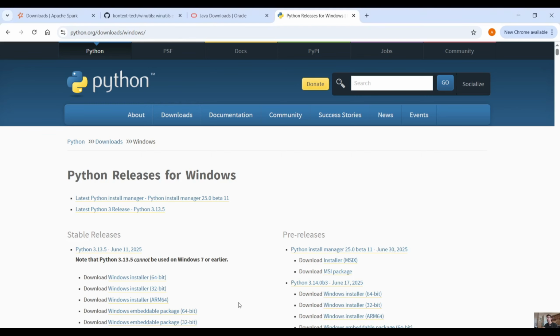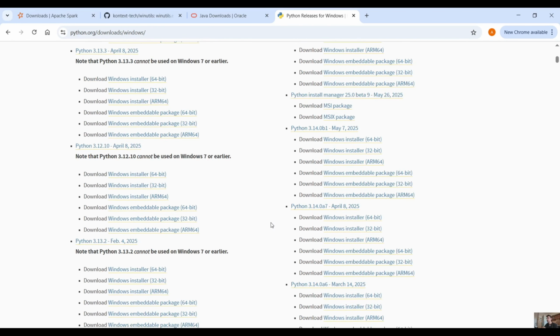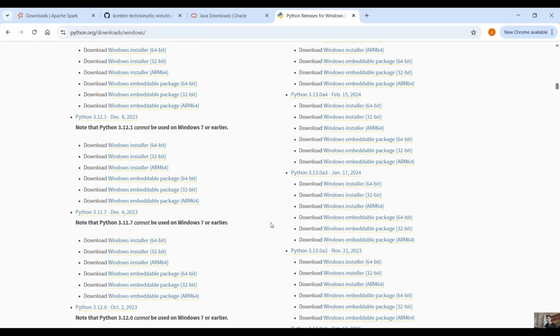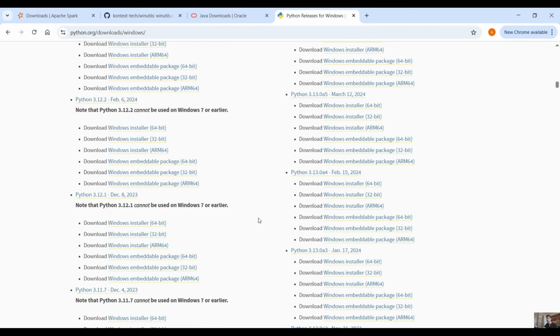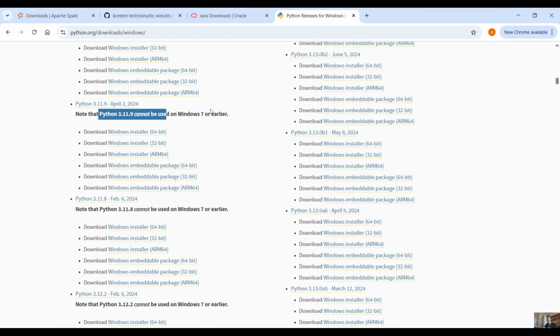Okay guys, so here now we have all the websites to download the prerequisites. The first one is Python. I suggest you install Python 3.11.9, so scroll down where it says 3.11.9, this one. At least this is the one that we are going to use for this demo. So click on the Windows installer, install Python. Make sure that you click the option to set up the environment system variable along the way.